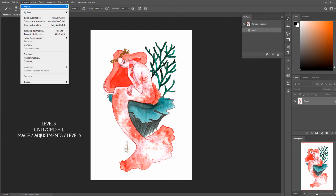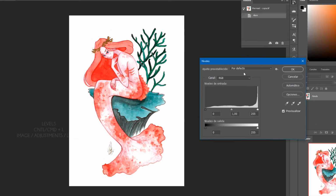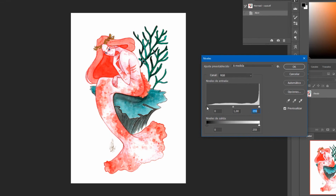I usually go to Image and Levels, which is also Ctrl L from levels. And here you can adjust the whites and the darks. So for example, in my usual image, if I don't adjust the shine, it will be something like this. So I'm losing information here. What I usually do is I pull off the values a tiny bit, sometimes from here, but this usually damages the image a bit more, or from here a tiny bit.